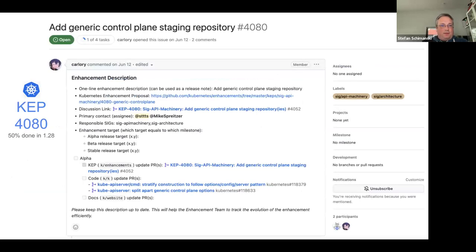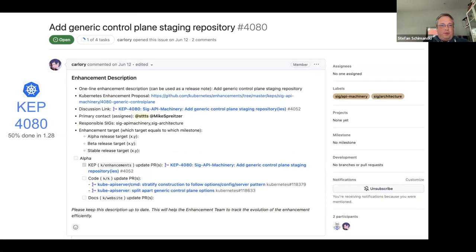It's the next one here, it's a slide. It's roughly half done. So in 1.28, we have done a lot of work already, and we continue with that. So the generic control planes which come out of 4080 here will be maybe half of the basis of KCP. Lots of the changes we do today in KCP against Kube will just go away and will just be upstream. KCP will basically be what we describe here in this KEP plus logical clusters. Then you have KCP plus workspaces, a bit higher level stuff, but basically it's 4080 plus logical clusters.